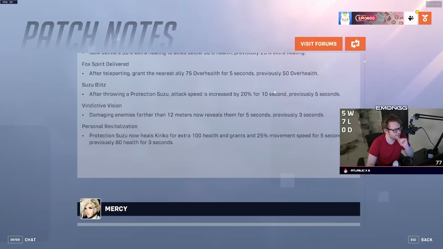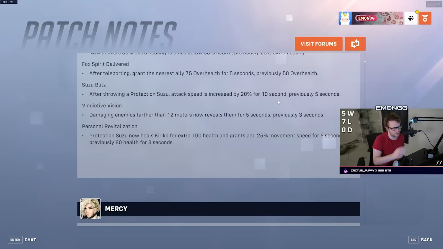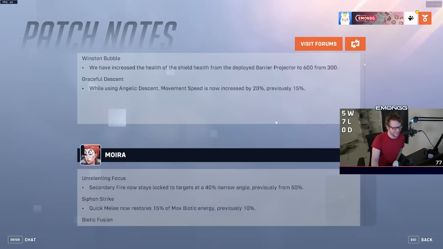Vindictive Vision. Damaging enemies farther than 12 meters now reveals them for 5 seconds. Previously 3 seconds. And Personal Revitalization. Protection Suzu now heals Kiriko for an extra 100 health and grants 25% movement speed for 5 seconds. Previously up from 80 for 3. So it looks like there's a lot of buffs happening in this mode, which might make these heroes a lot more kind of exciting to play.